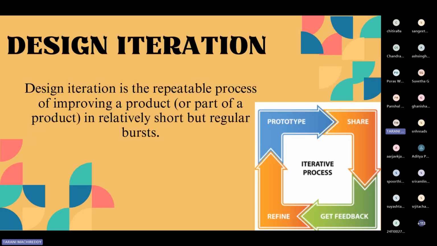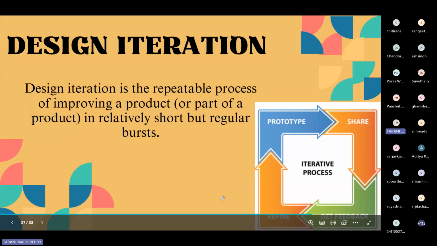So, design iteration. Design iteration is the repeatable process of improving a product, not necessarily the whole product in every case. It can be a part of a product too, in relatively short but regular bursts. In an iterative process, we create a prototype, share it with the users, and get feedback. If the feedback is positive and our design does not need any refinements, then we can just go with that product into the market.